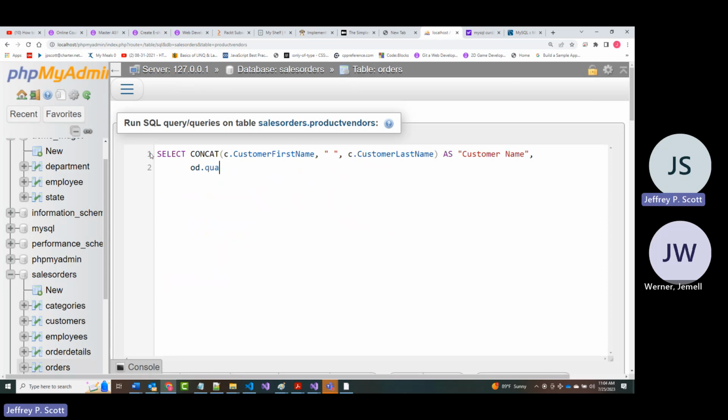This is wrong, but we'll fix it. To do this, we have to join three tables together. Customers, which will be C, orders, which will be O, and order details, which will be OD.